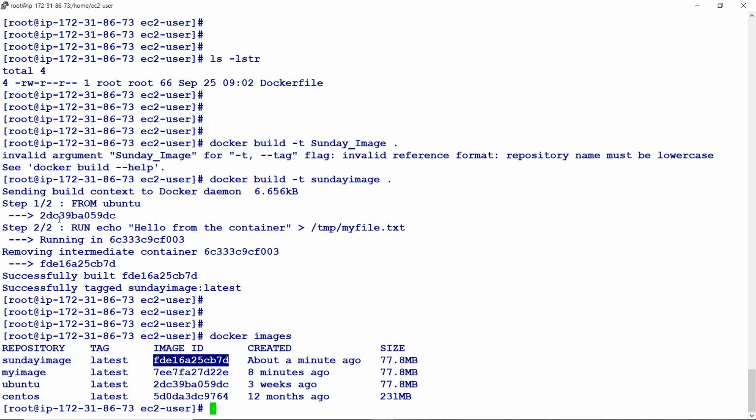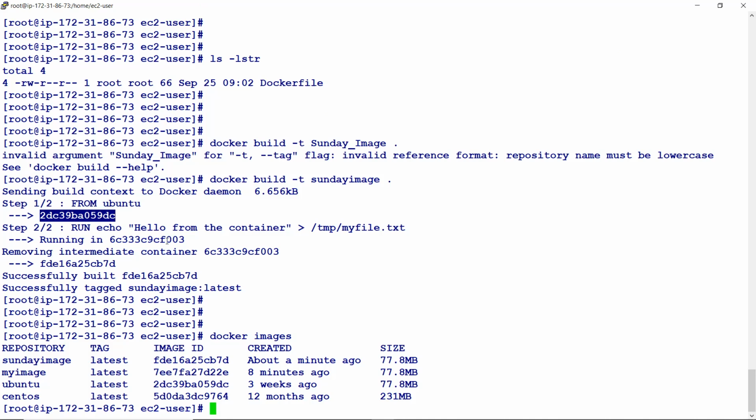See what it did. The first step was from Ubuntu, so it started working on this container 2DC, which is my Ubuntu. I did not have to pull it from Docker Hub because the Ubuntu image was already in my system. Then I said run this echo command, so it ran in a different container, 6C33.